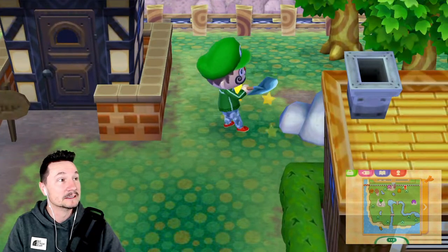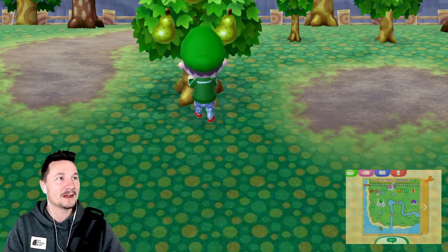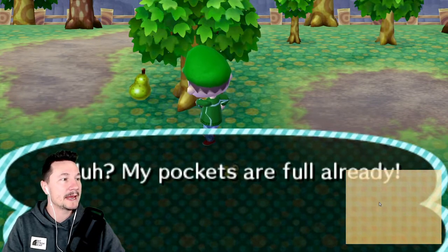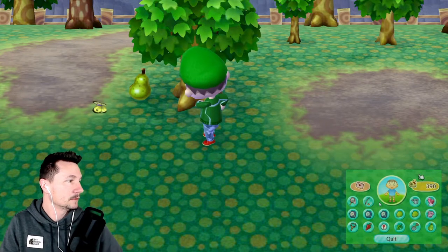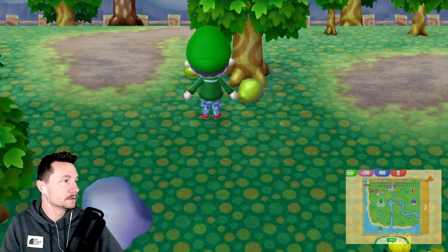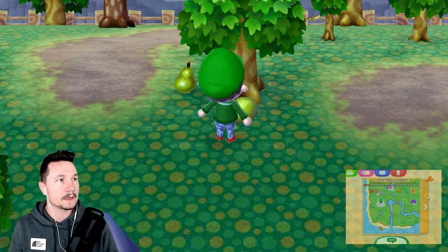Is this the money rock? Nope. Okay, so these are my new trees over here, and maybe my pear tree. Oh, my pear trees have pears! Yesterday, Olaf wanted a pear, but I didn't have one to give him, and I don't think he wants one today. Oh, dang it, pockets are full. All right. I meant to drop it. Okay, let's just drop the coconut for now, and then let's stack the pears. Do I have two pears to stack? I do. Okay, then we'll stack the coconuts. Pick that up.